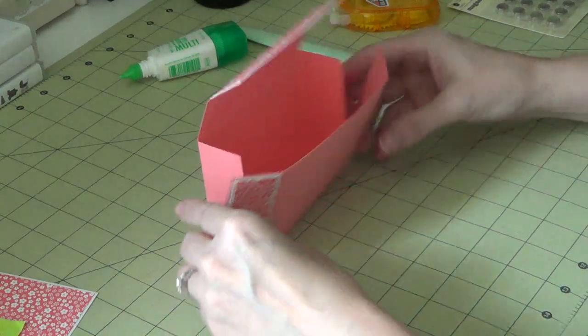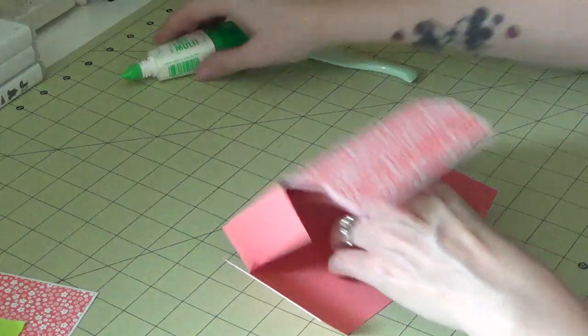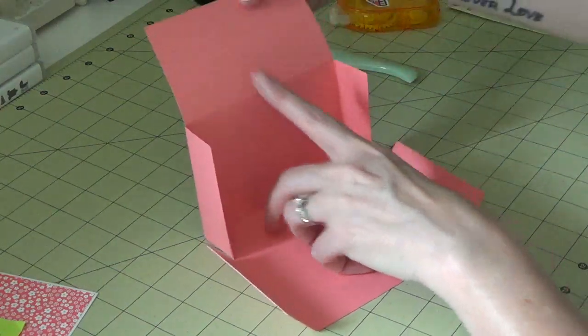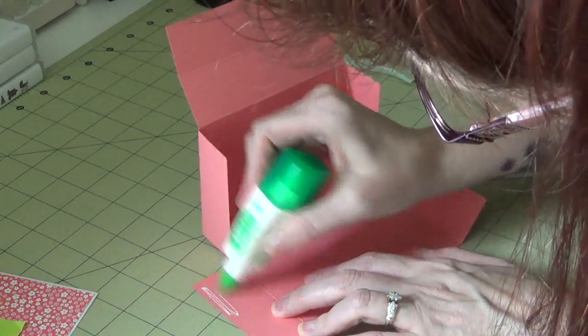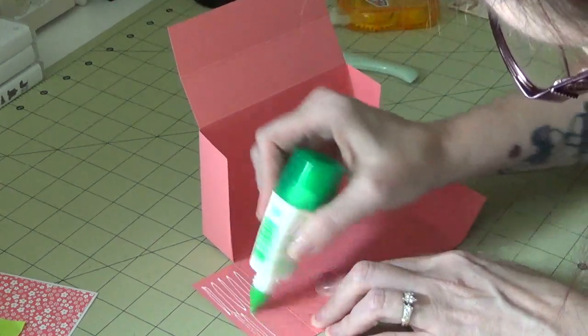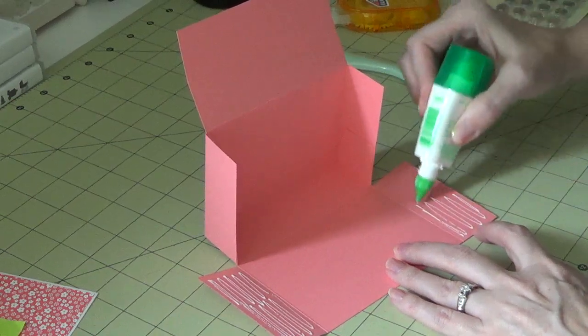So the front piece is going to come up and wrap around the side just like it did with the other one. So go ahead and put that flat back. Put some of my Tombow on my little panels here. And you can use whatever glue you'd like.